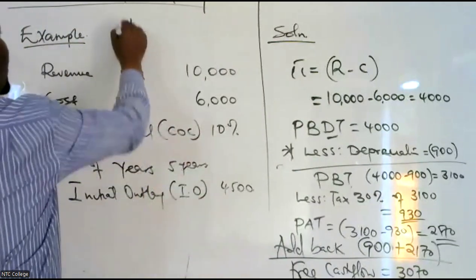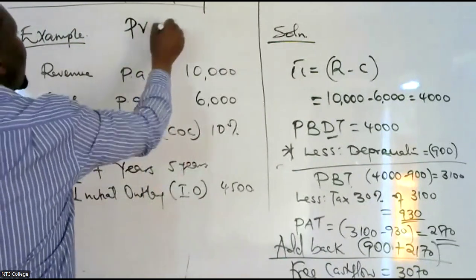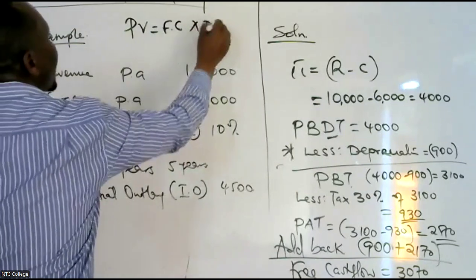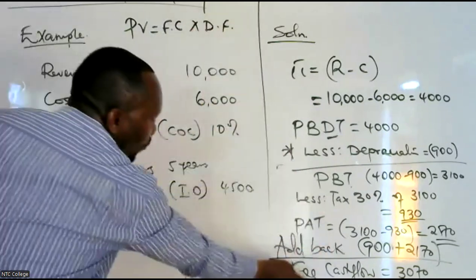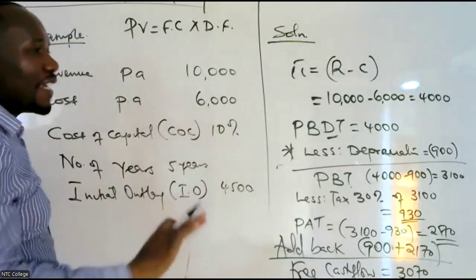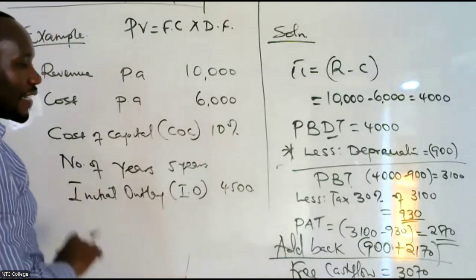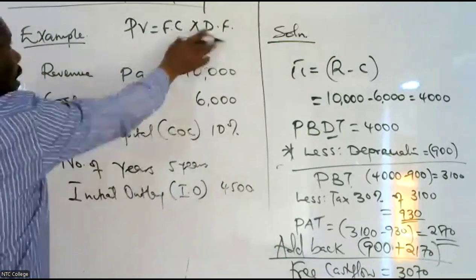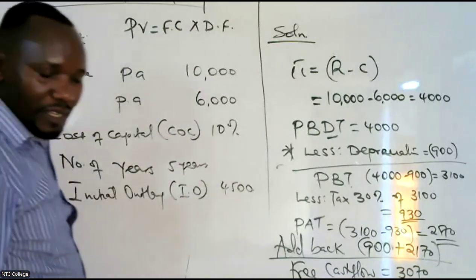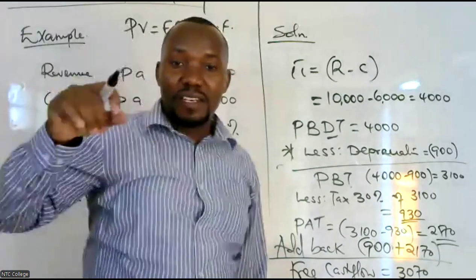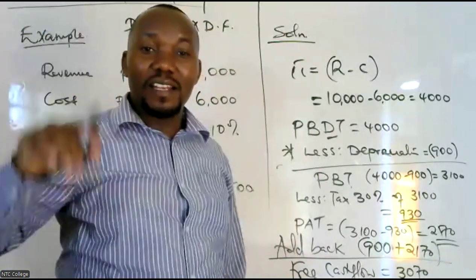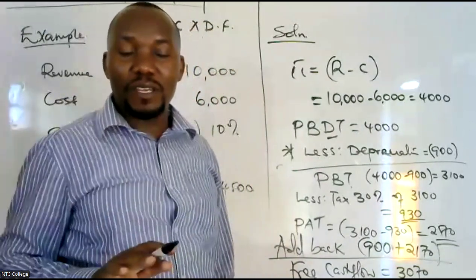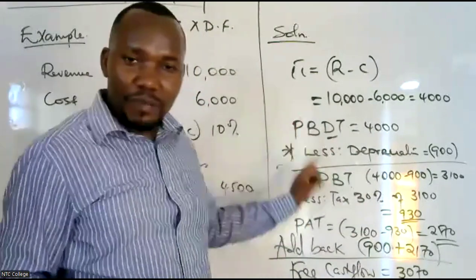That is now the cash flow that you can use to calculate. Remember, present value is normally the free cash flow times the discounting factor. Now, this is what we call free cash flow because it has no baggage at all. We have deducted everything. We now remain with the amount in the account. You can now discount it to get your NPV. Only when you are given the tax rate. If you are given a tax rate, that is when you now work with depreciation.